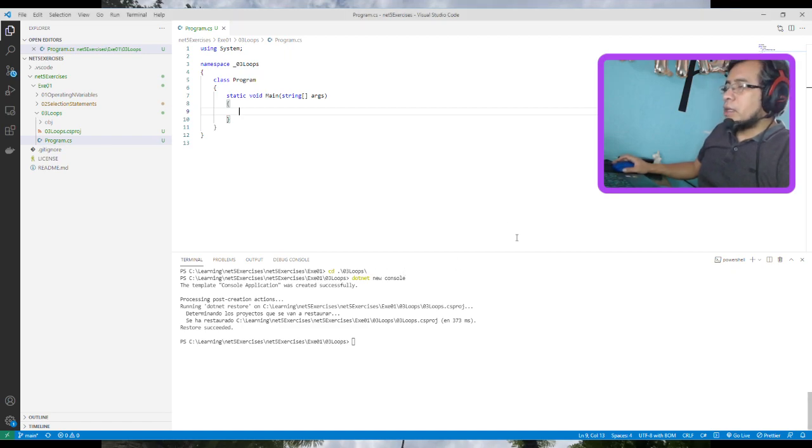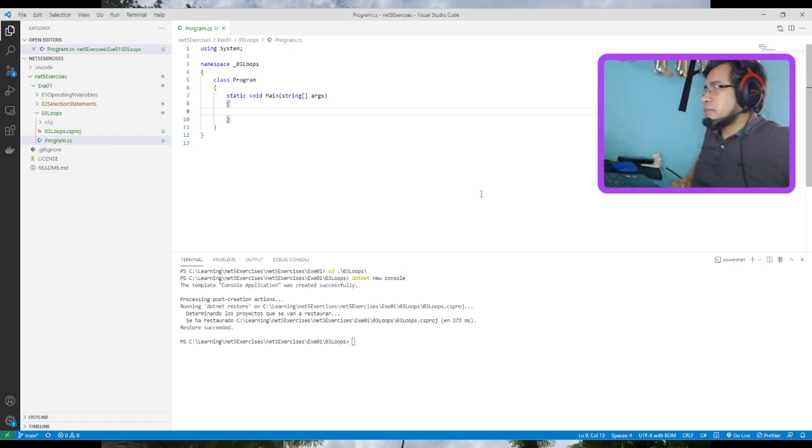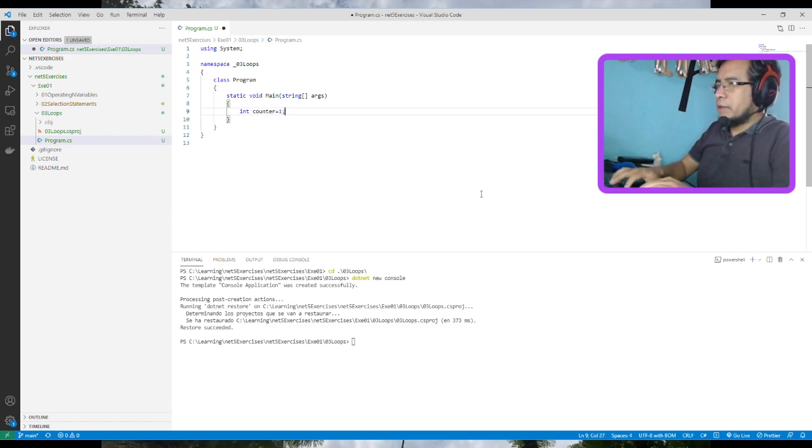So the while has a condition. int counter = 1.